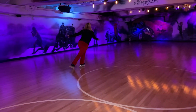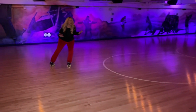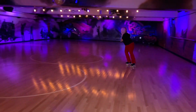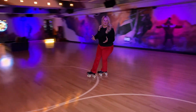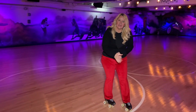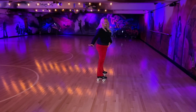Now, I don't know if you notice that when I go from side to side, this is the direction I like. This is the direction where I'm comfy. Yes. No problems? Absolutely. Then I really have to think and go, all right, focus, focus, focus. The reason why I tell you this is even though I've been doing this for years and I can skate both directions, I do have to give my alternate direction a little bit of love, a little bit of focus, and a little bit of faith. Knowing that I can tear it up going this way, and this side needs a little bit more effort.